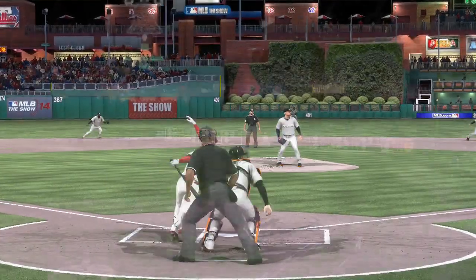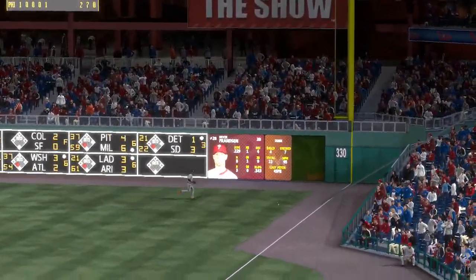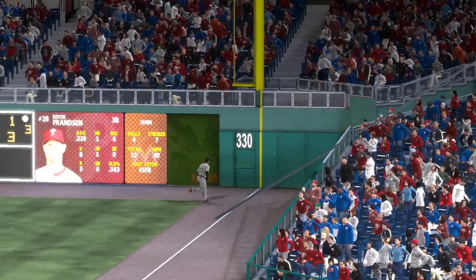One for the Phillies here on the RBI double. 4, 5, and 6 coming up to start the seventh. It's now 3-1 Philly.